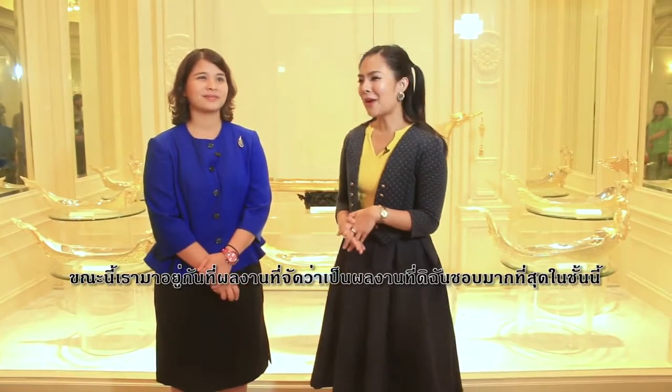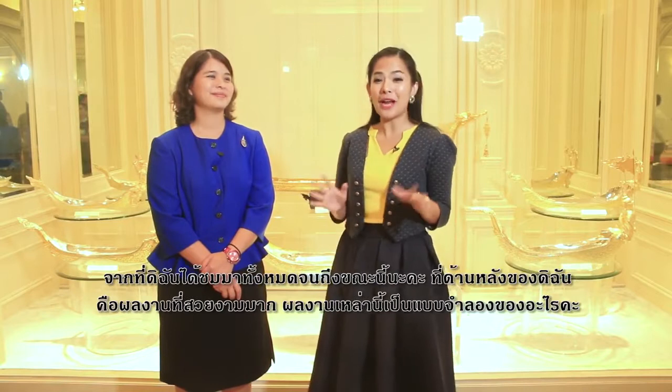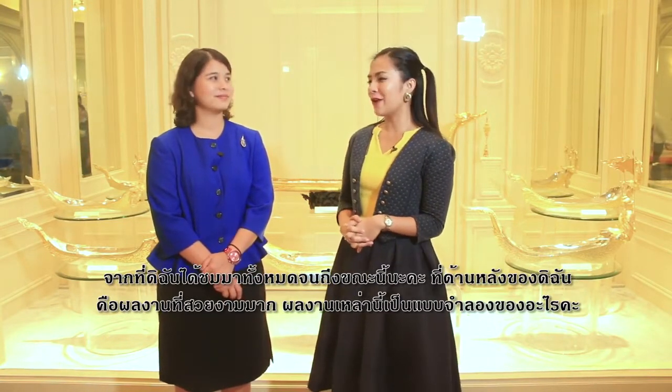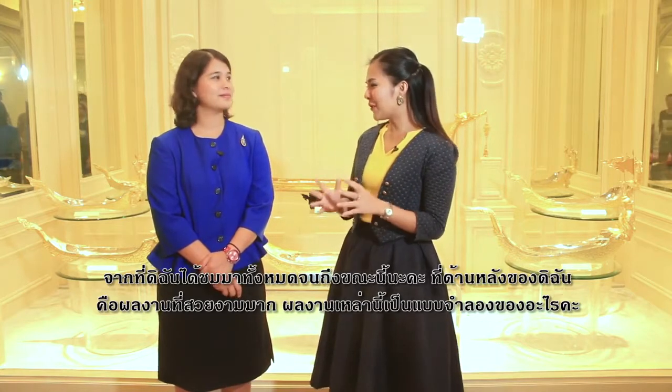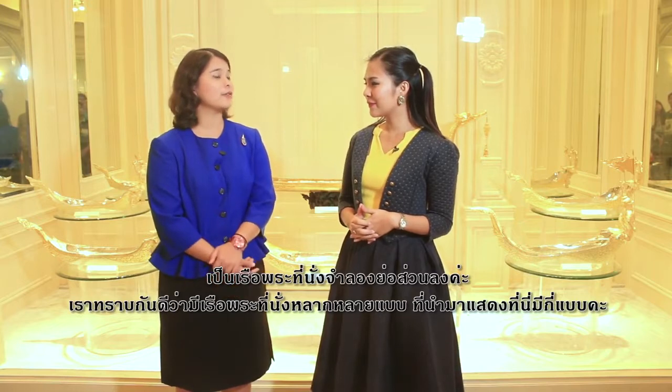So we're now taking a look at what I will consider as probably my most favorite items of the bottom floor, or at least so far that I've seen. Behind me here are centerpieces. They're absolutely beautiful. So what are these centerpieces made to look like, or replicas of? It's the miniature of the royal barge.